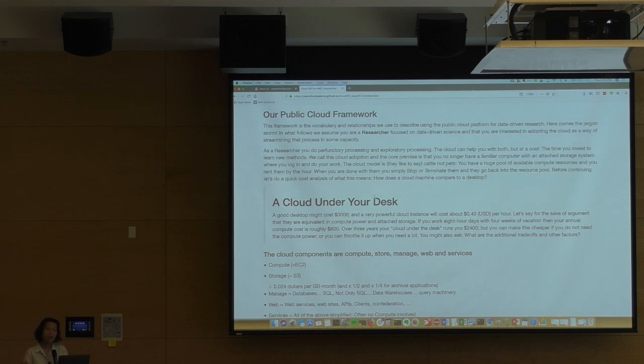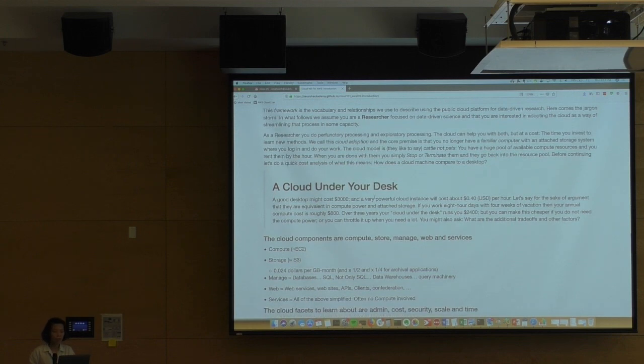And for storage, it's actually 2 cents per gigabyte per month. That's for storage that you have in something called an S3 bucket, which is an object storage, which we will talk about a little bit more. And then there's a cost of 10 cents per gigabyte per month if you have storage that's actually on those machines that you rent. So trying to understand these kinds of costs is something that you should take into account as well when you start learning how to work on the cloud. Then there are lots of other things like web services, or when you want to have a database, right? Those are additional costs that you would have to take into account when developing on the cloud.